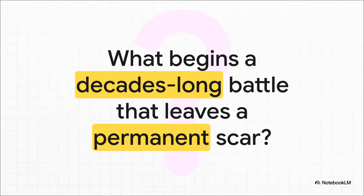So where does it all start? Well, the story of ACA almost always begins with a single, tiny, and usually long-forgotten tick bite. But how? How does that one little event kick off a condition that can just smolder under the surface for years, sometimes decades, before anyone even figures out what it is? That's the real mystery we're going to unravel today.